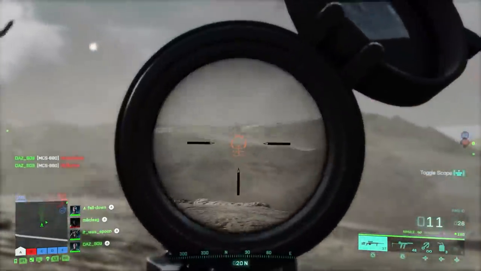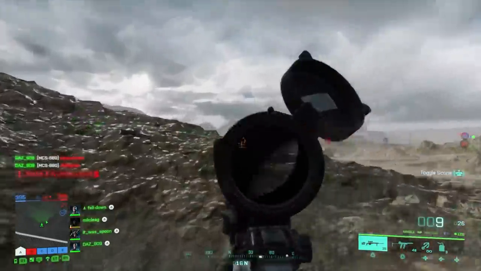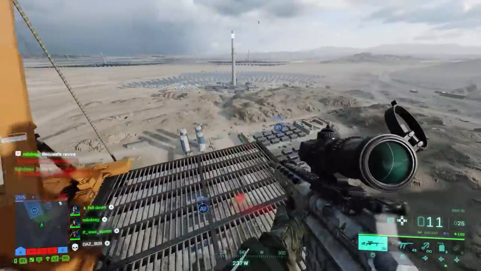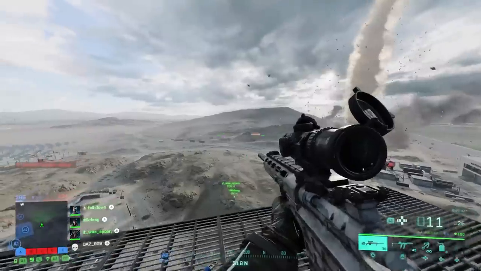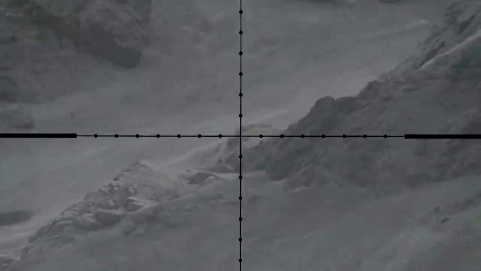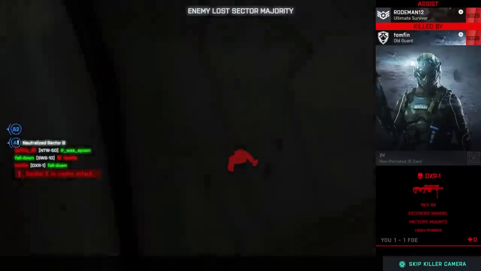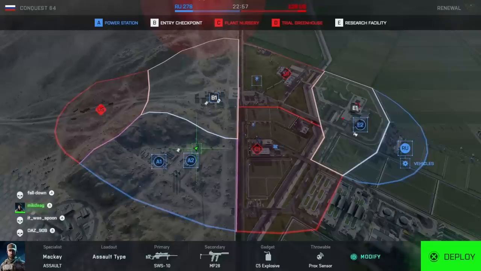Die! How is that not a headshot, bro? That's more like it. There we go, headshot. It's easier to snipe after the update, 100%. You made it. Oh, well, he got me too, but I don't care. This guy camps the entire time at the back of the map in his base to snipe from like 1500 meters away. Why would you do that?